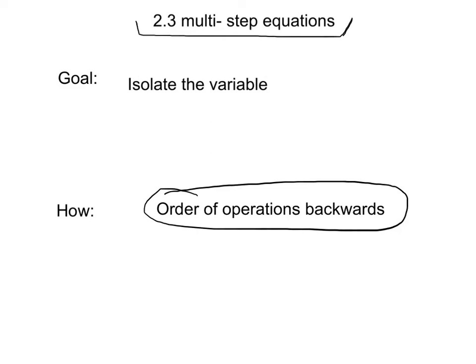But before we want to do any of that, we always want to make sure we clean up our sides. And you're going to hear me say clean up each side. And what I simply mean by that is, combine like terms, or simplify. So if you have stuff going on either side, you can combine like terms, distribute, do whatever to make the left-hand side as small, as neat, as simplified as possible. And the same thing with the right. You're going to want to do that first. So let's get into our examples.